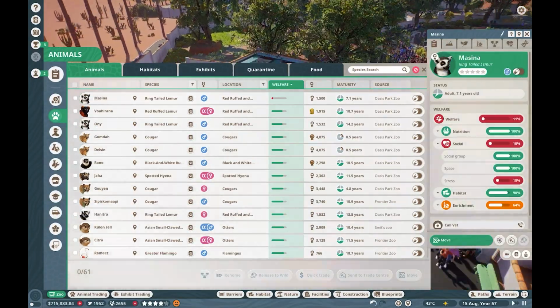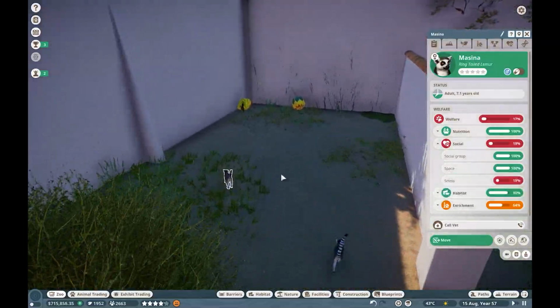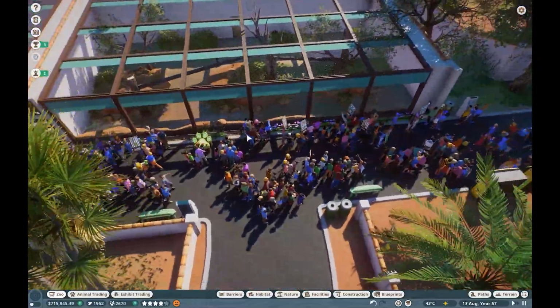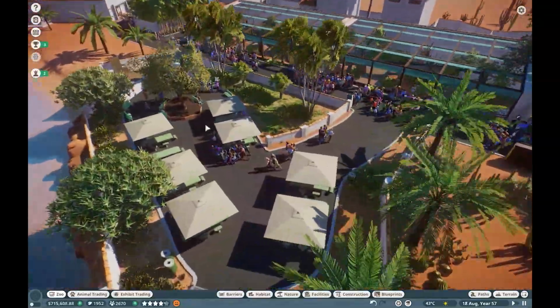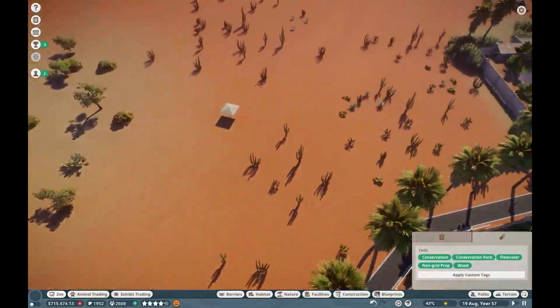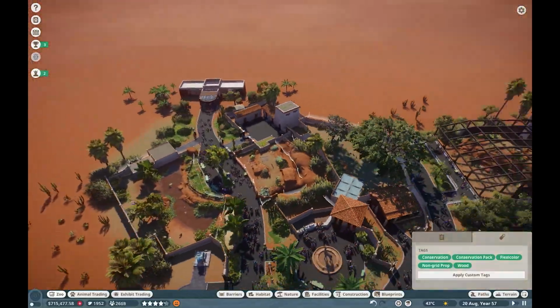We only have like 1 or 2 animals that can get stressed out, but he's going to his little corner right there, so that is looking fine. We have a few protesters, which isn't too good, but we shouldn't really worry about those guys too much, because we can't let the bad vibes get to us.